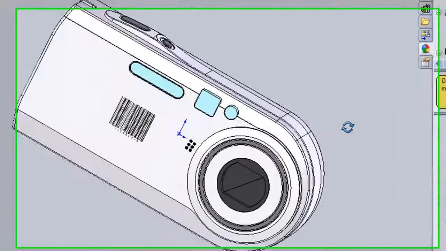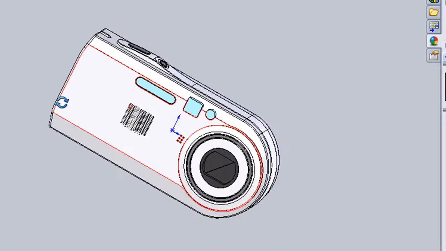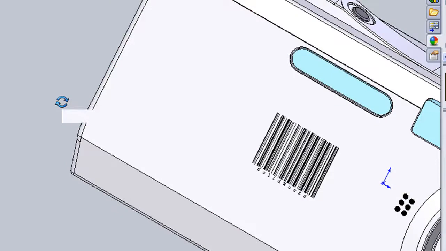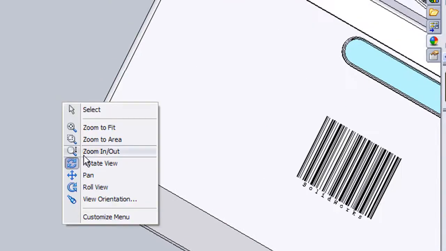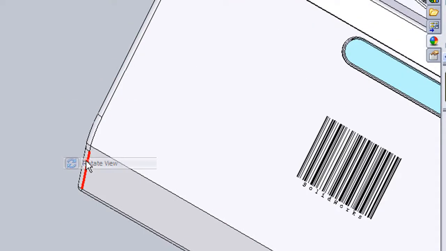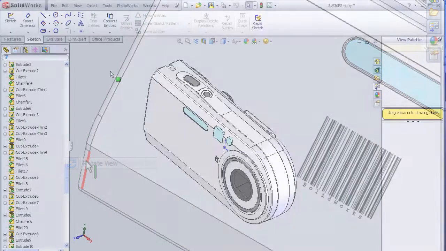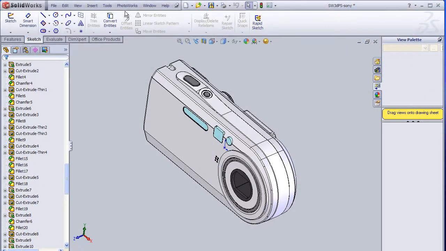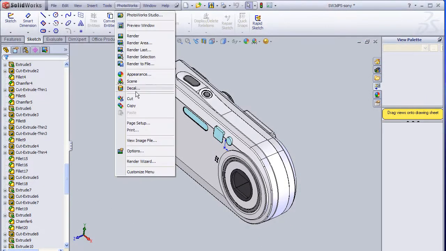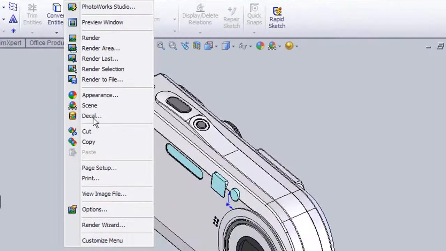The first is Decal Support. Simply put, it's an option for you to digitally project a 2D image onto your model's 3D geometry. It's quite a handy feature if you ever want to show a client how a product will look with their logo or emblem. It's pretty simple, really.